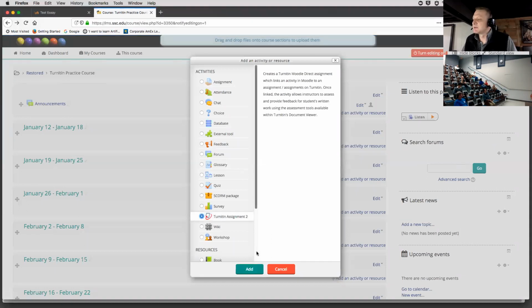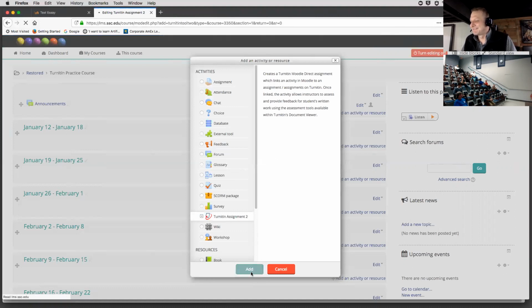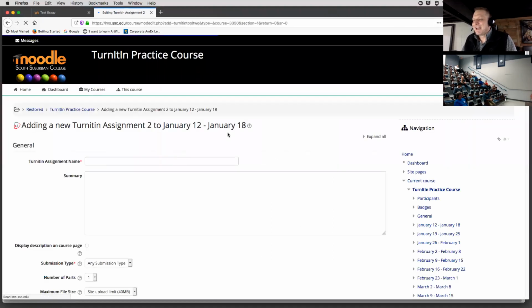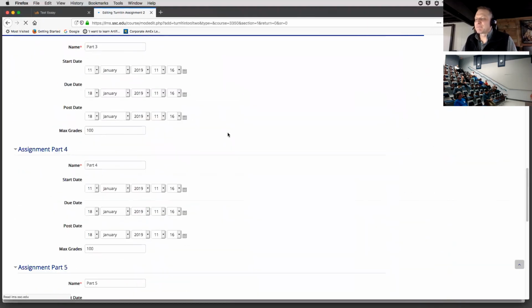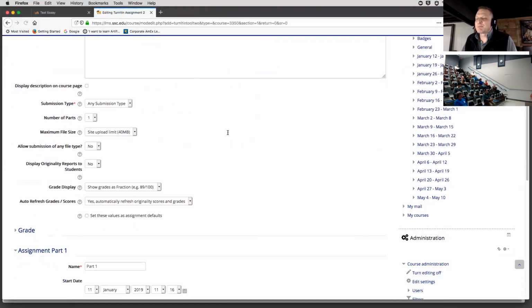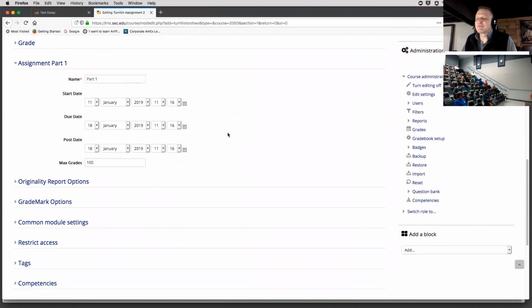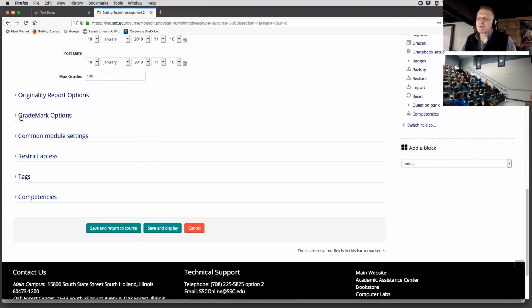So I will go back through real quickly. We did this. You guys have seen this 3 times now, so you should be thrilled. And so I went through all of that. Down at the bottom, the rest of these options are strictly Moodle. So I left off at that grade mark option. That's where I was accessing the Rubric Manager. The rest of these are all specific to Moodle. So these are going to show up on every single assignment that you create.